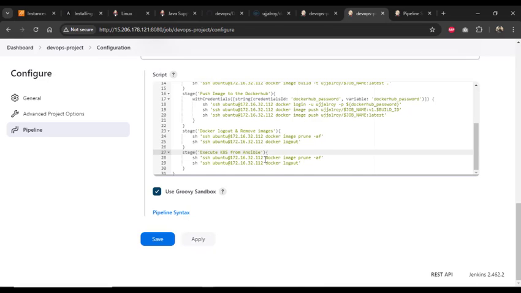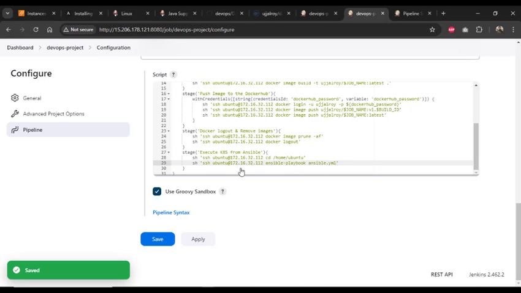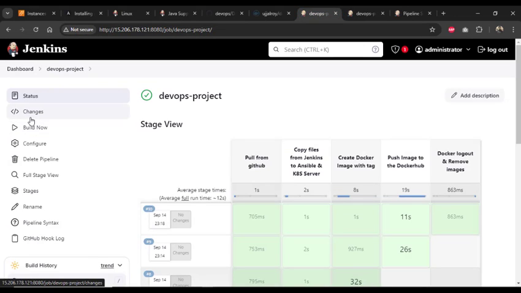We will execute the command in /home/ubuntu, because our Ansible file is under this home directory, and the command is ansible-playbook, then the file name, ansible.yml, right? So click apply and Build Now.